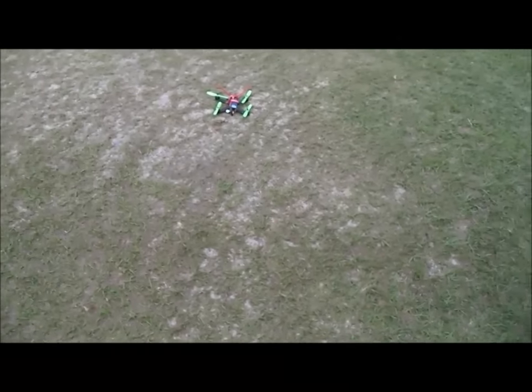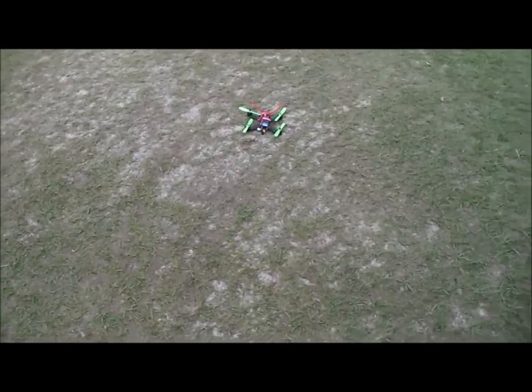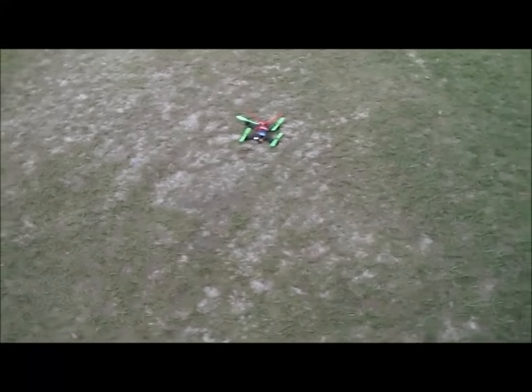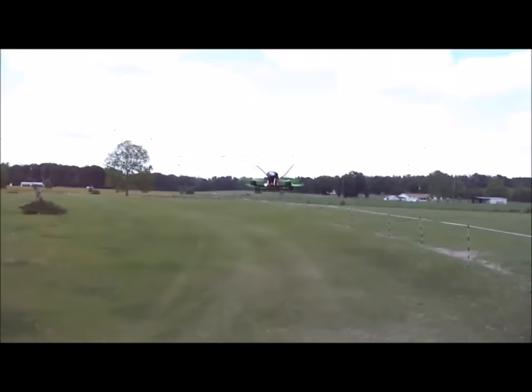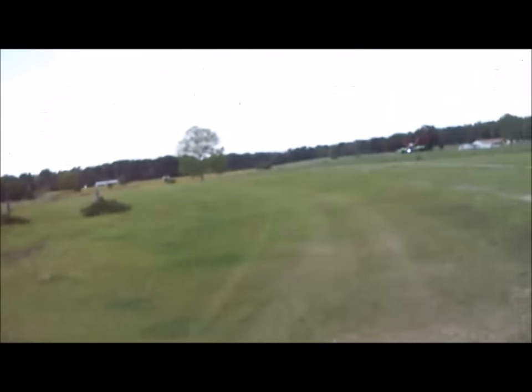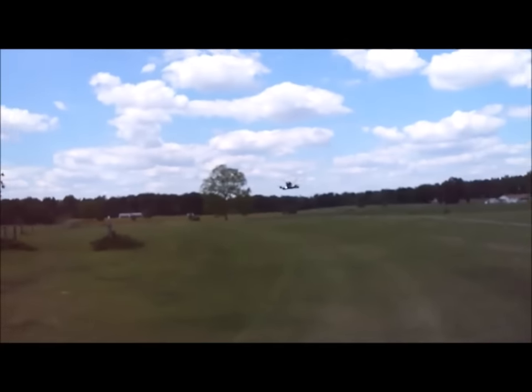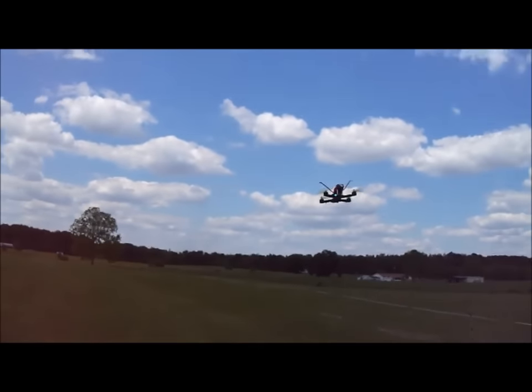Even though that was a pretty badass crash, I did minimal damage. I did bust an LED light. Oh, well, shit happens. All right, so we're going to take her up here. It flies much better without this camera anyway. It really does. I mean, it's a totally different bird when the camera's off there.